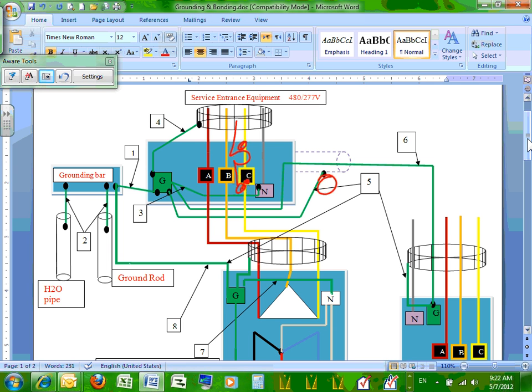So the size is slightly different, which is smaller wire. That's all. And also this piece, tying the conduit to the box. Now, when you have an EMT conduit with the right bushing, guys, the EMT conduit will act as an equipment grounding conductor for a certain length of distance.